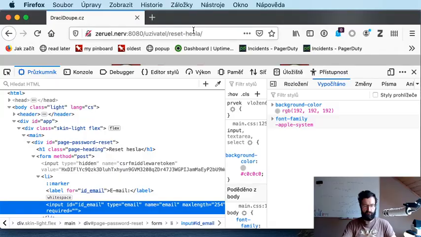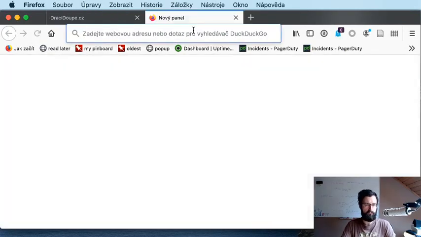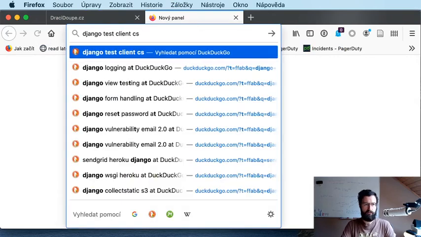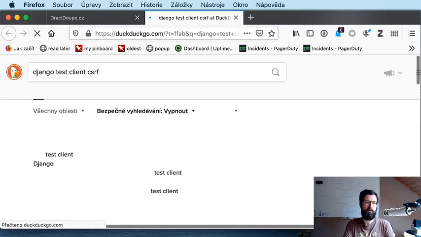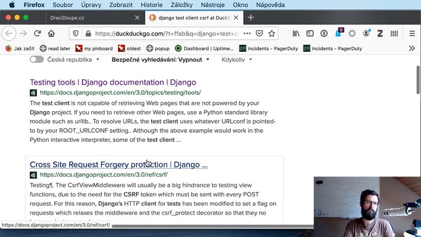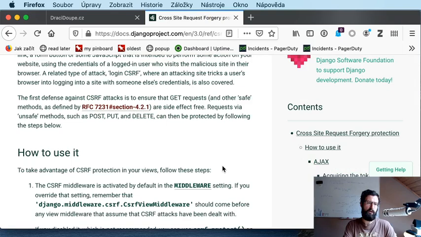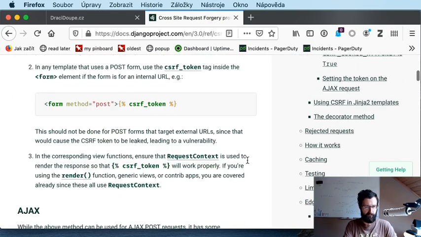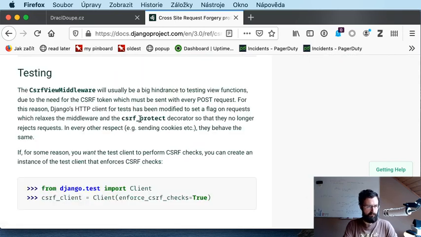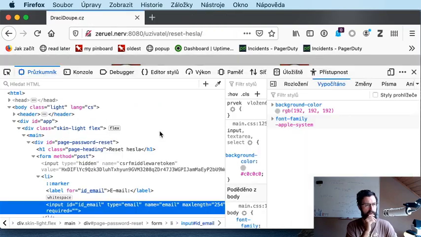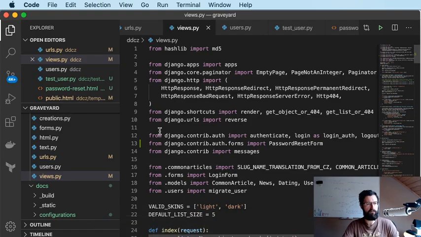So let me just Google. But given we have tested it and the CSRF protection worked, I hope that this is solved based on some internal header. But it doesn't. There's a problem. Okay, so it's an attribute, a flag on request, which the middleware reads. I hope in a safe way. Okay, so this is the test we wanted.